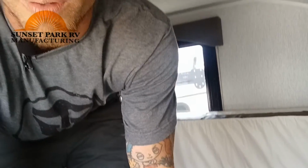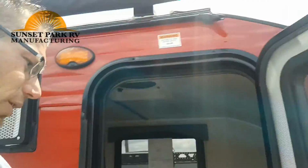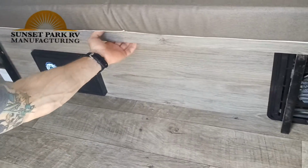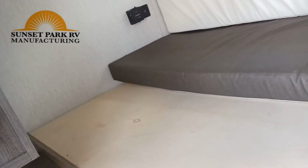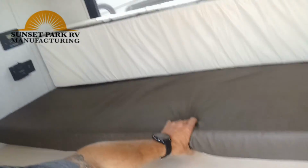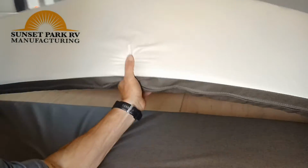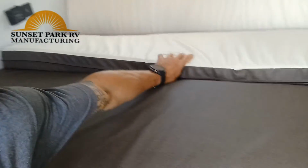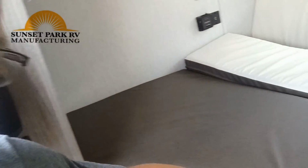So then, as far as the bed goes, I am sitting on the sofa right now. That is a gaucho style bed, which I'm going to show you as we speak. And I'm going to show you without stopping the camera to show you exactly how easy it is to work. All we're doing is pulling this bottom, pulling it straight out as far as it can go, pulling that back out, and extending the backs. And it does turn into a full-size bed.